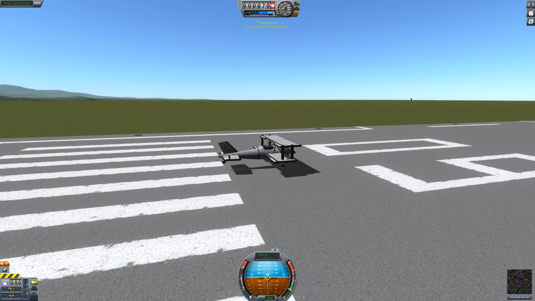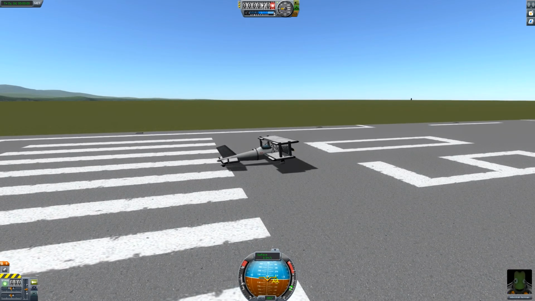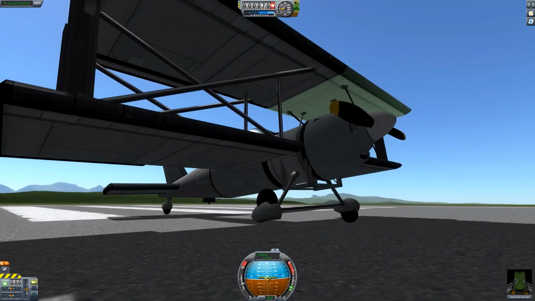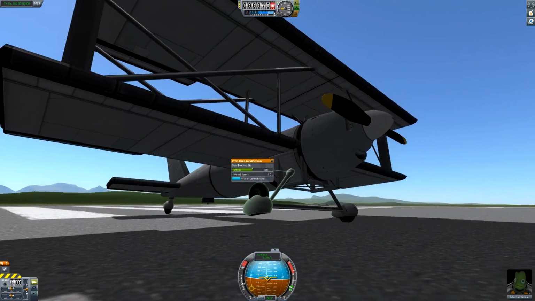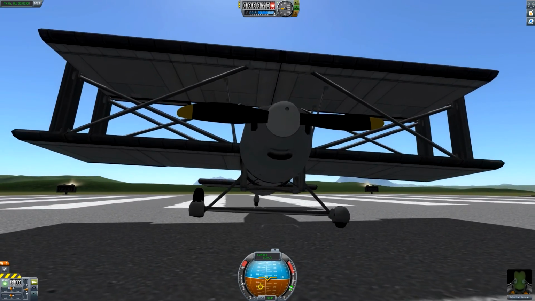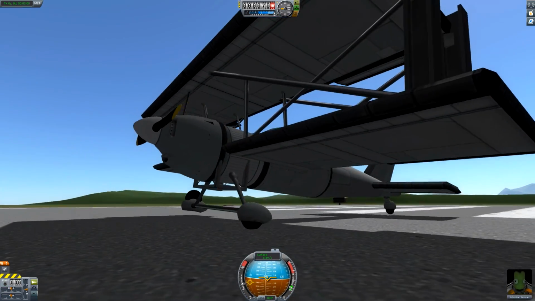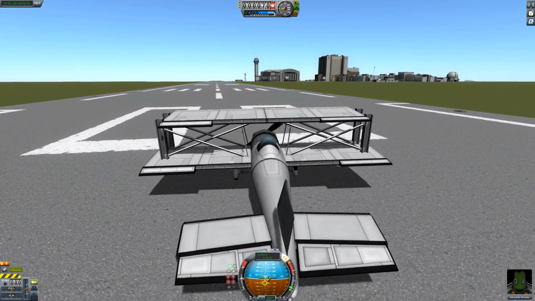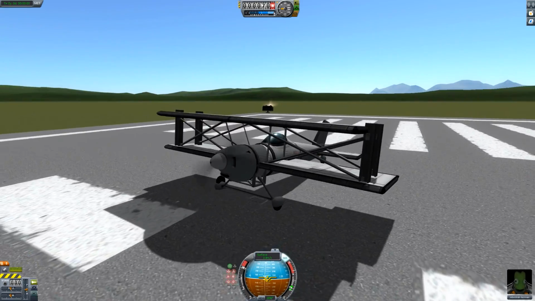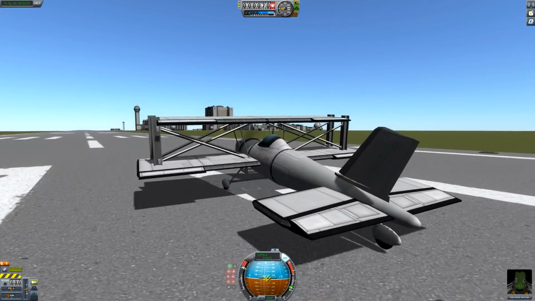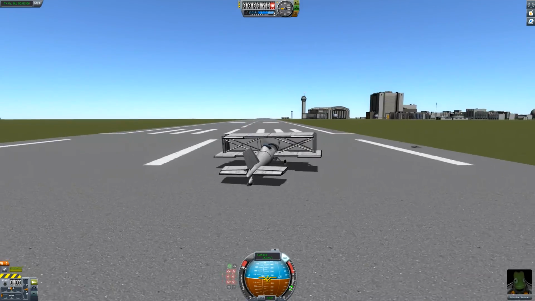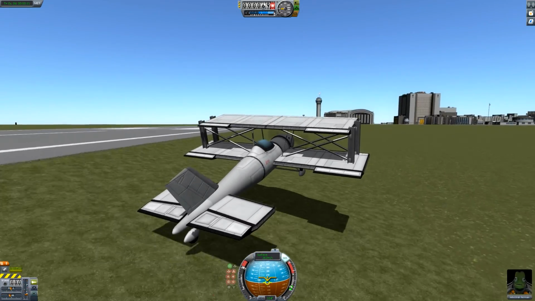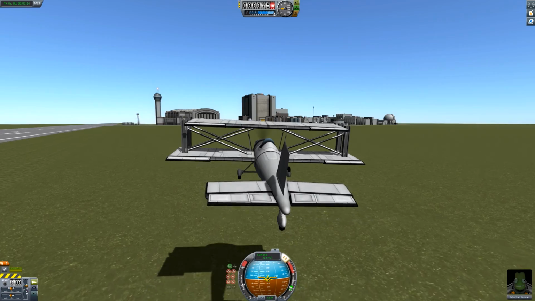So this should... Oh yeah, there's a couple things I need to say first before we get right into this. So, what? What the heck? Okay, I think that's just a graphical glitch. I think it's fine. Okay, that's strange. Alright, so I did fix the noises for this mod, so that's a goal. And yeah, the wheel's broken, so there's nothing I can really do here. And I already lifted off. Alright, let's just land this real quick.